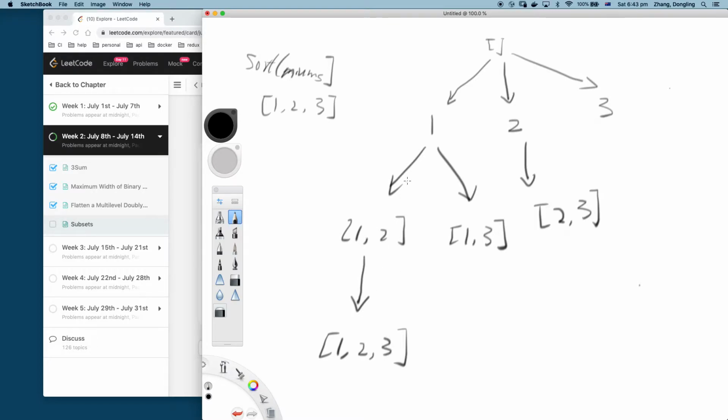Each time we go into a layer, we push the element in, then we go back. Since it hasn't finished, it also will go to 1, 2, 3, and we'll go back. Then push it to here. Now let's write the code.